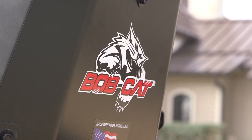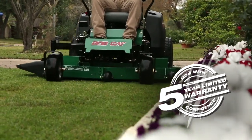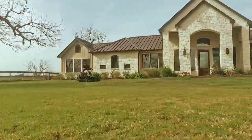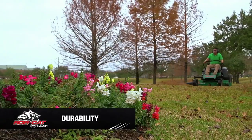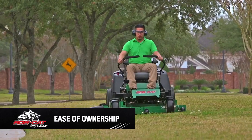The Bobcat CRZ, the medium to large acreage residential mower with our five-year, 500-hour mow with confidence limited warranty. Deriving its lineage from our commercial-grade zero-turn mowers, the CRZ doesn't just deliver an exceptional quality of cut — it gives you years of tough-as-nails durability and confidence-inspiring ease of ownership.